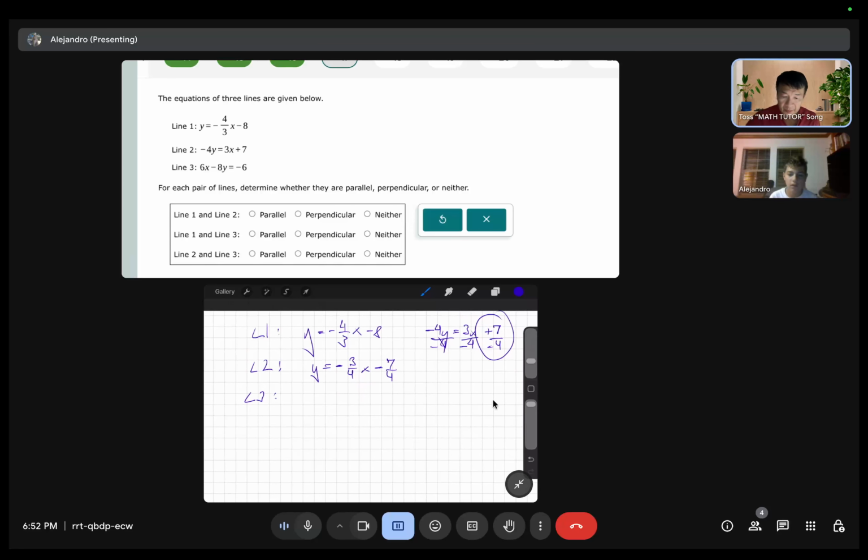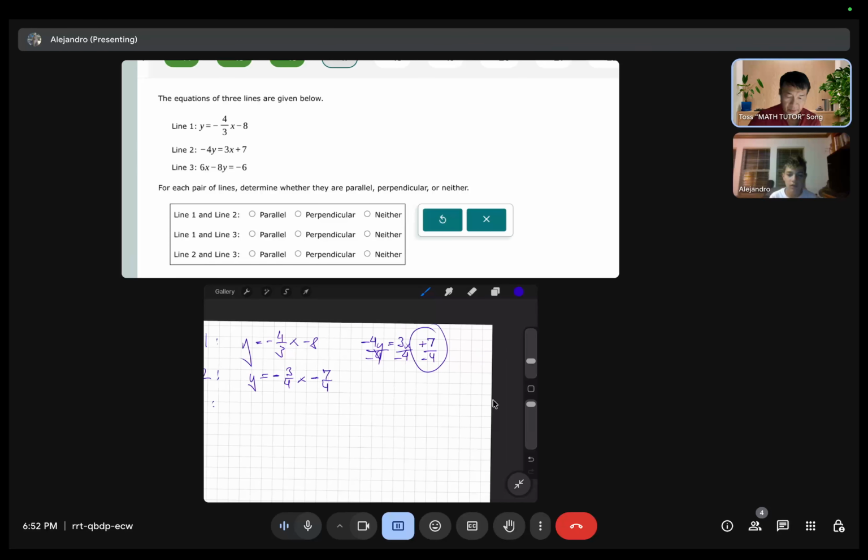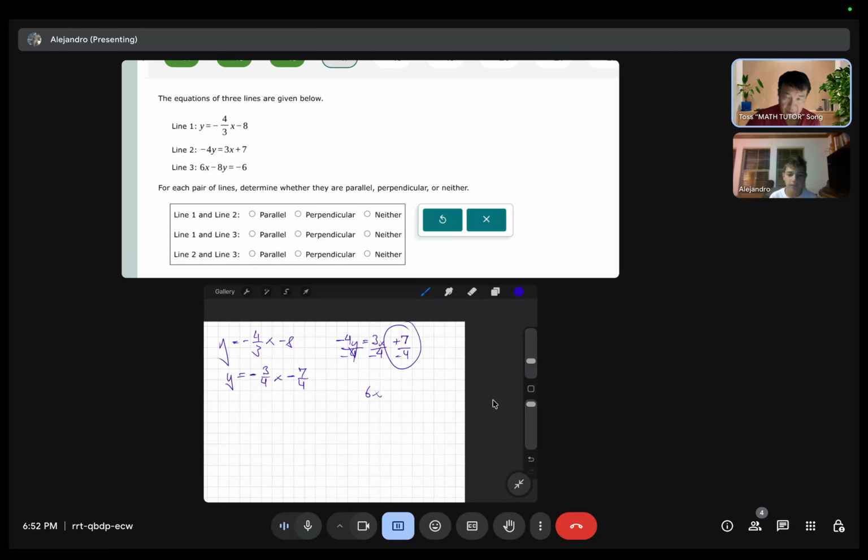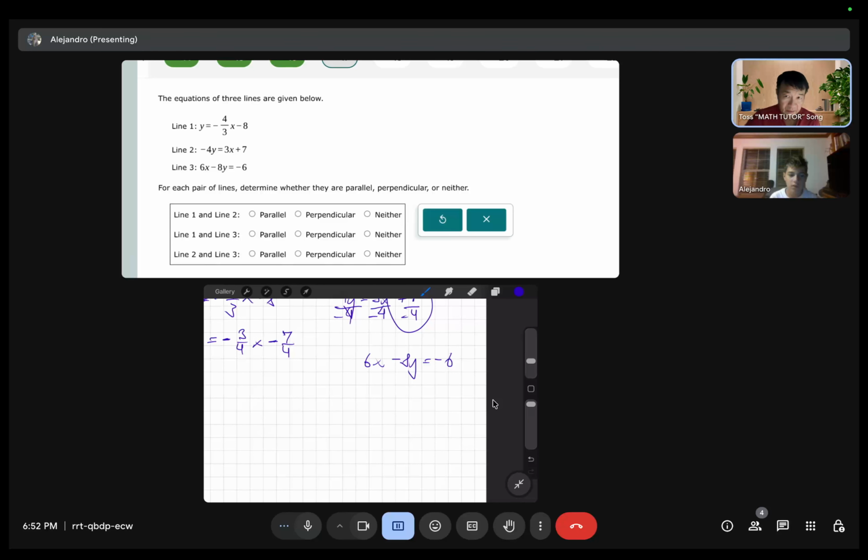Now line 3, I'll do the whole work here on the side. So 6x minus 8y equals -6. Now, there's a more advanced way to deal with this. You divide everything by 2 to make it smaller first. You don't have to. You could go ahead and bring it over and then divide by -8, or whatever. But I'll do this so you can see different ways to deal with it. You can do it the way that you understand, but it'll be the same. But watch me do this. It's something you may want to consider doing.